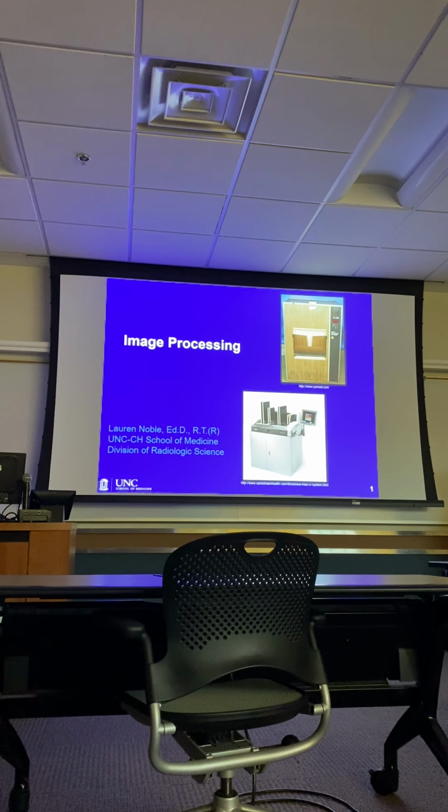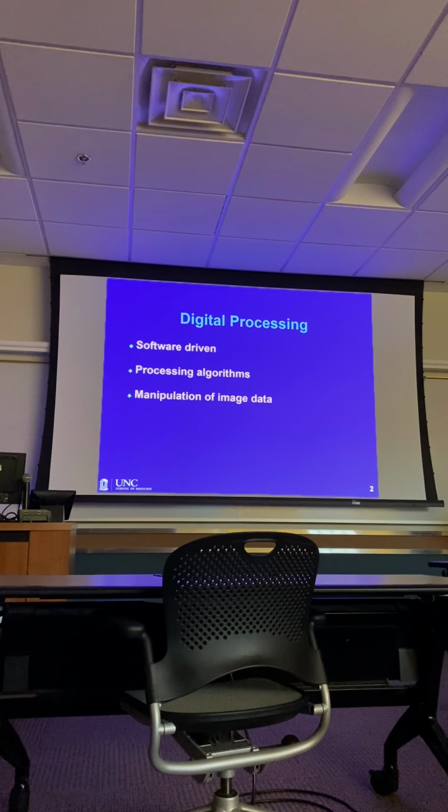This is a type of digital processor, and I've had that in a PowerPoint or two. This one is for PSP cassettes. You line them up on here, and it takes them, flips them, and inserts them into this device, turns them around, and extracts the plate. So it's similar to our reader device, just a different vendor, Carestream. So with processing, we've come a long way from chemicals to digital, okay? Back before these automatic processors, films had to be hand dipped into the chemistry, and then in the darkroom the films had to be hung up on a clothesline with clothespins to dry. So it's come a long way.